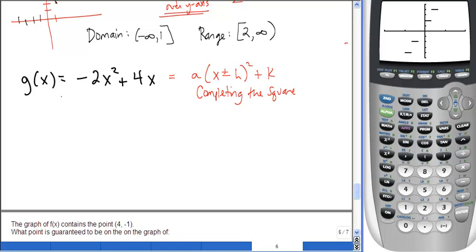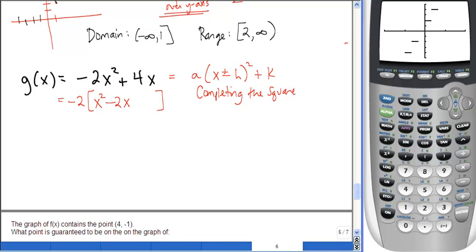Now, the -2, that's that coefficient of that x squared term, that is going to turn out to be my a out front here. So the very first thing we're going to do is factor out the -2 from both of these terms that have x's. So I'm going to pull out that -2, and that would leave me with just an x squared. And what would the coefficient have to be in front of this x term so that if I were to redistribute, I would get back a +4? Well, it's got to be a -2, so that -2 times -2 would give me back +4x. I'm going to leave a little space here, and you'll see why in a moment.